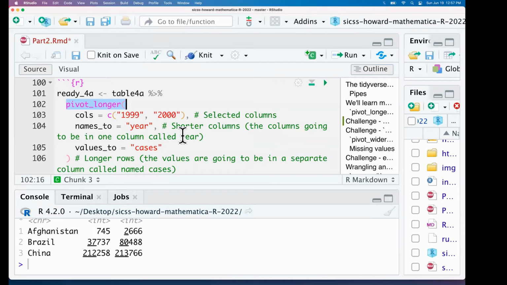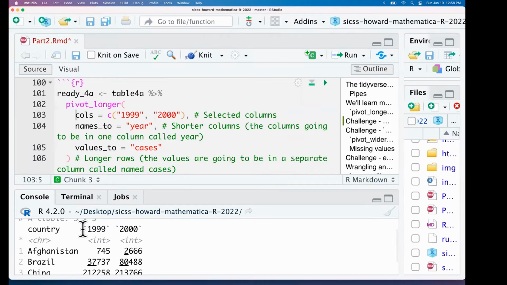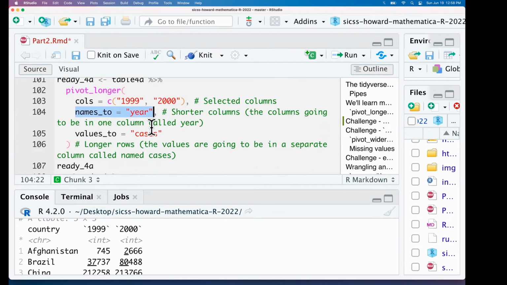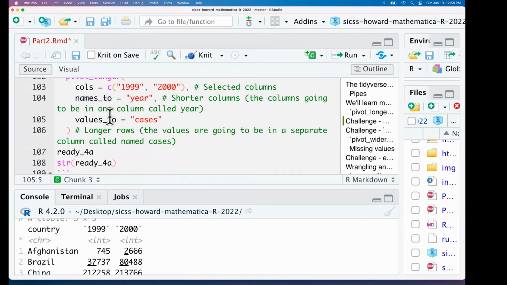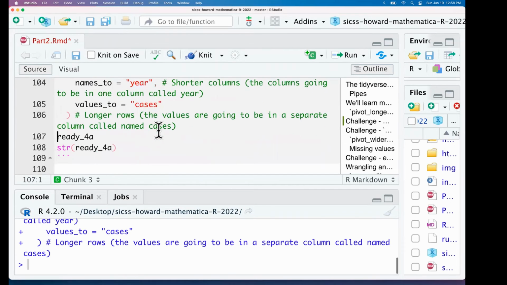And we know that we've got to get those years into a single column and then get the corresponding values into a single column. So we're saying take the columns 1999 and 2000 and rename them to year. And then take their corresponding values and stick those in a column called cases. And that's it.